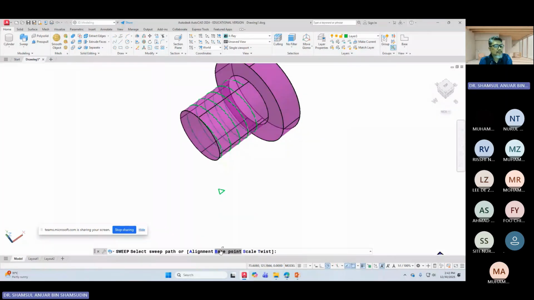I can check on the base point. Base point, I want this part to be the base.